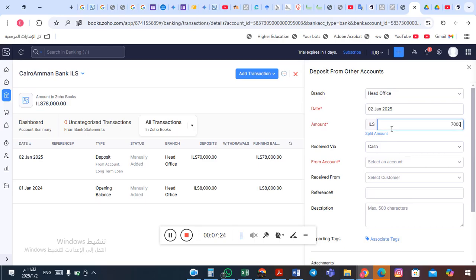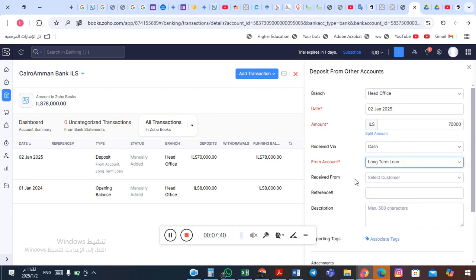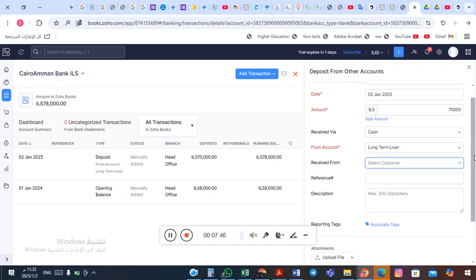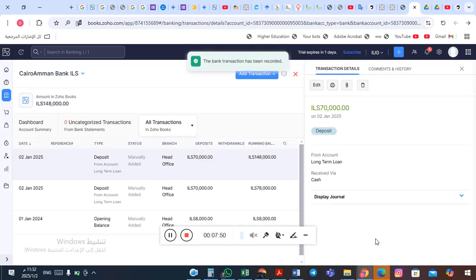According to our example, we have 70,000, via cash, from account long-term loan. And if there are other details, we should enter them, and after that we will save.